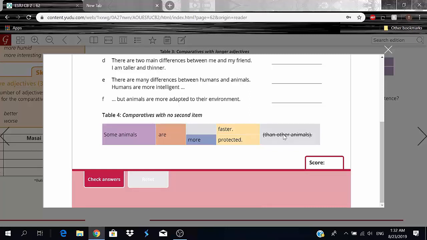And I have an answer for that. We don't say the last part of the sentence simply because it's obvious what we're talking about. It's as simple as that. You guys remember when I gave that talk about nouns and pronouns and how things can get repetitive? Yeah, same thing here, but kind of a little bit different. So you don't want to sound repetitive, and obviously everybody knows what you're talking about. So if I say some animals are more protected than other animals, it's not necessarily wrong, but everyone knows what you're talking about. So yeah, if I say some animals are more protected, I'm obviously comparing them without saying that I'm comparing them to other animals, right? Some animals are faster, for example. I can just stop there. I don't need to add than other animals. I know that you want to compare them to animals. I'm not going to compare them to insects, okay? So it's just something that's obvious, and that is why we don't write it, okay?